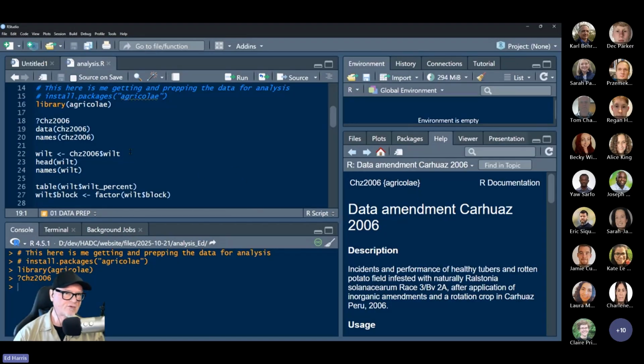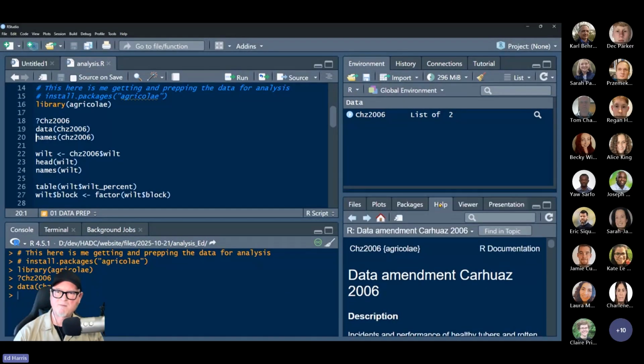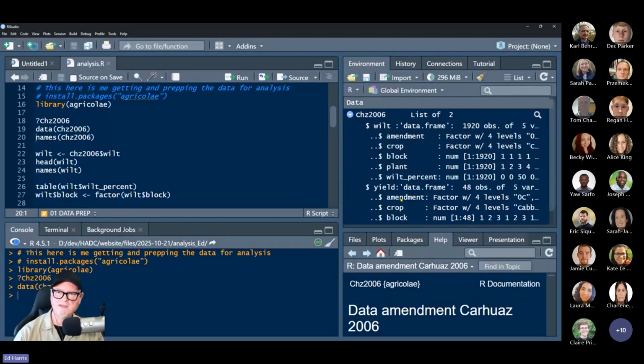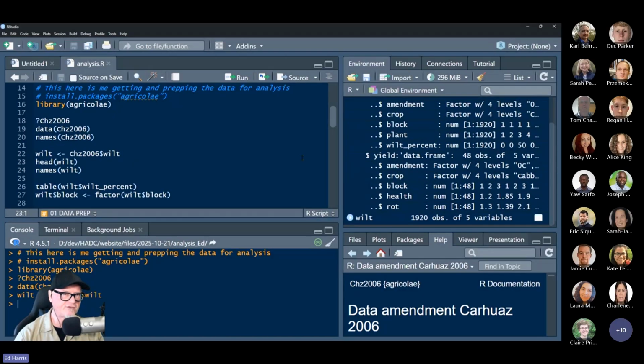And there were several sections to this data set. If I just load up the data, we can look at it up in the global environment. You can see it has a wilt section and a yield section, and these are two different experiments that were done. And what I've done here is I'm just choosing the wilt part of the data set. This is almost 2,000 observations.